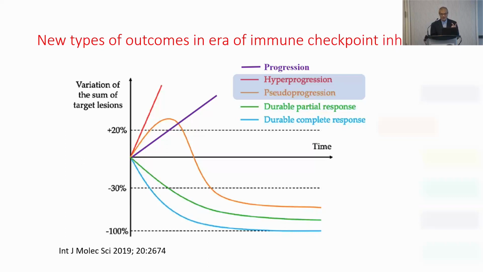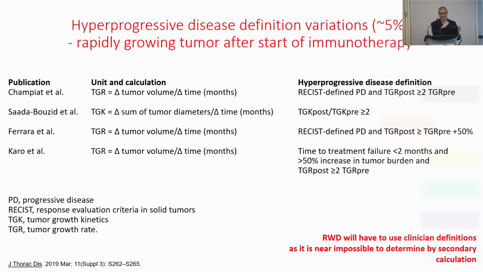So hyperprogression is what happens when you have a tumor that's growing at this rate. And the moment you start the immunotherapy, it just sets off a firestorm and the steep slope of growth suddenly becomes like this. It's awfully scary to see. I saw it in a patient a week ago. The patient died yesterday. This is how rapid we are talking about. By the time they showed up in the emergency room, they had a pericardial effusion that was massive. They tried to put a pericardial stent in, and the next thing you know, they couldn't get through because the tumor was so thick. It was literally growing day by day in here.